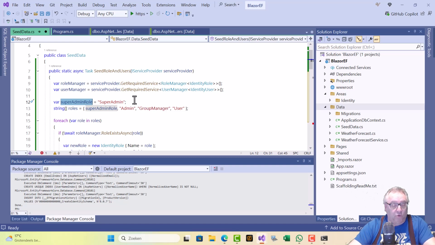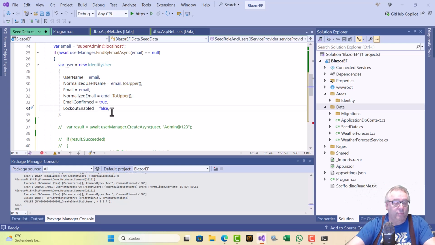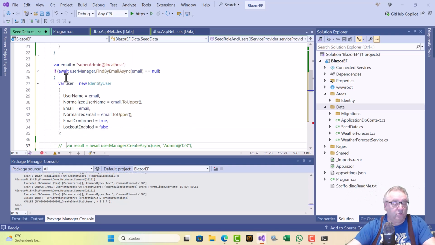This super admin role. So first of all, this is not creating the user. This is only making a user without saving it. That means that when you have this, you will have to create a user. Okay, let's do this over here.